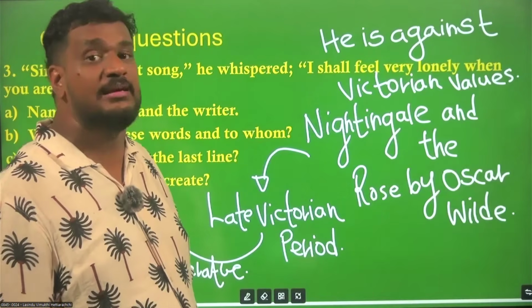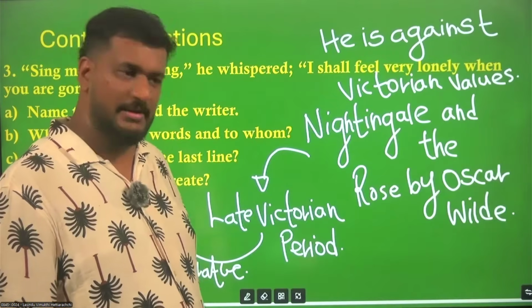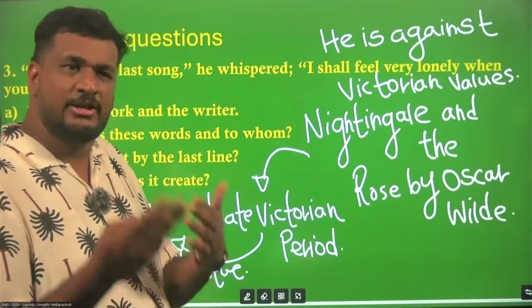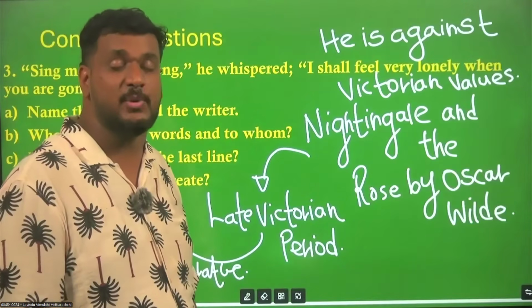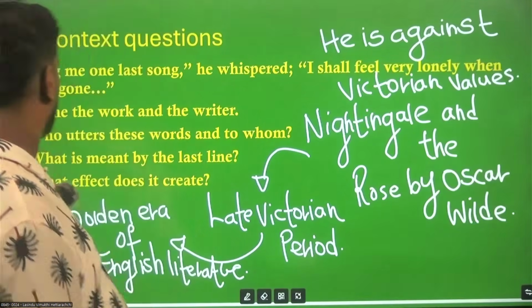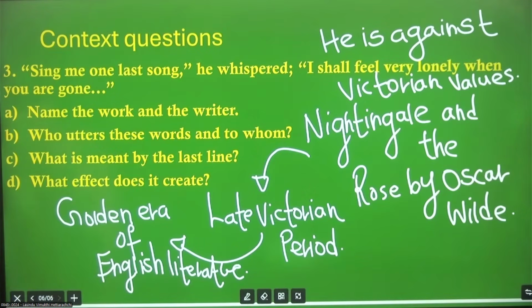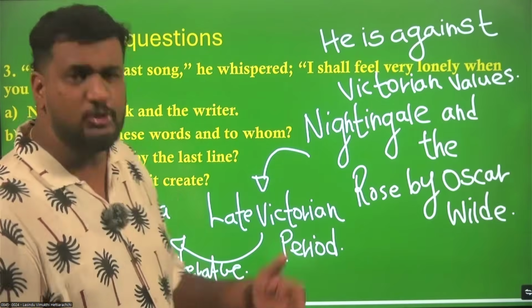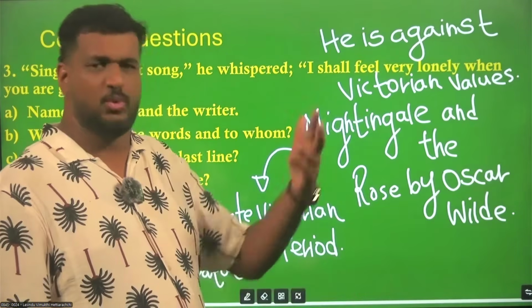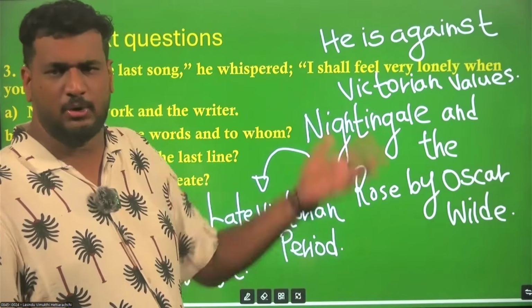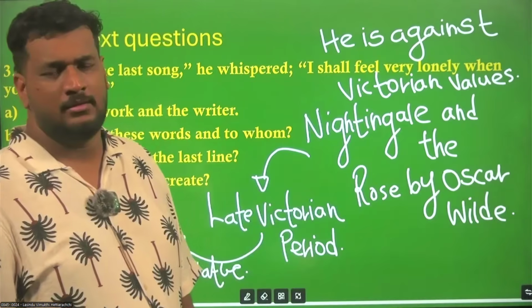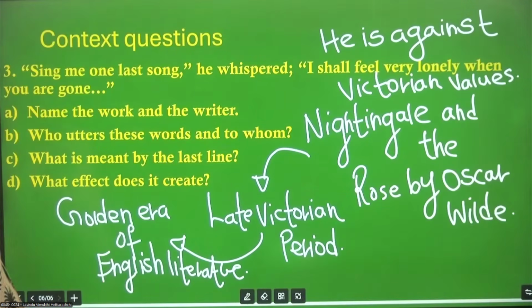It is a kind of terrible decision. Very terrible decision. But the nightingale decides, okay, I am going to die. It's okay. When I compare my life, true love is more valuable than my life. That is what she says, the nightingale. Can you remember? Read it, right? What is meant by the last line? I shall feel very lonely when you are gone. When you die, nobody will be there to sing a song for me. That is what it says. When you are gone does not mean you are going to Elampitiya or Jaffna. When you are gone means when you die, nobody will be there in my life to share my experience. That is what he says.